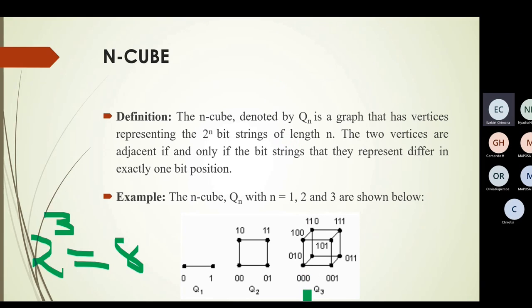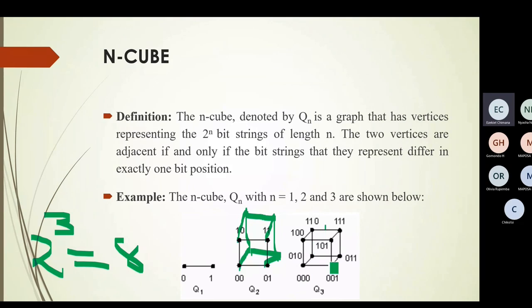So for 0, it will be 0, 0, 0, and then 0, 0, 1, 0, 1, 0, just going on like that. So later you join all your vertices to form this cube. You are adding this vertex 1, 1, 0 here as another point, then this 1, 1 is another point, and you add another one here, 0, 0, 1, and then you join them just like this. Join them, join them. I don't know if I've done it correctly. Yeah, something like this. Then you come up with this cube.